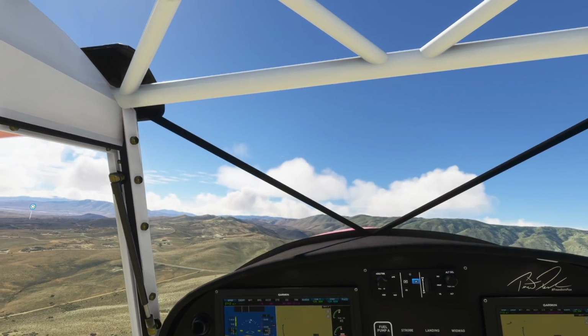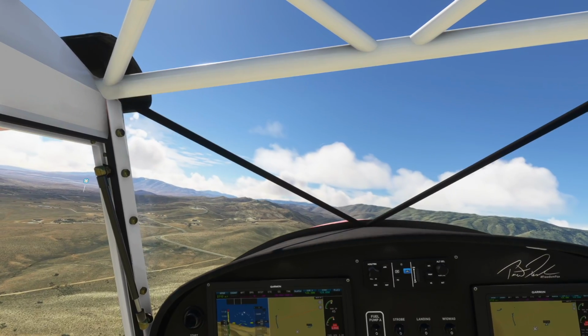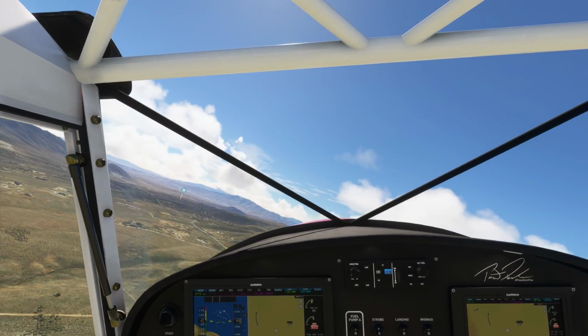So you're going to see I'm going to take the Wilga out after this for a few minutes. Same kind of thing. We'll get up in the air, circle around a little bit, and I'll describe kind of the key differences. The reality is these planes are really for two very different kind of use cases and missions.